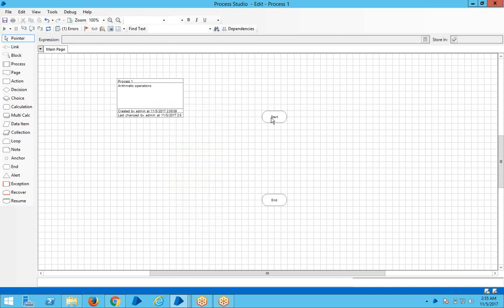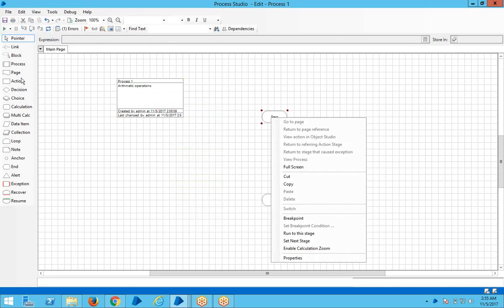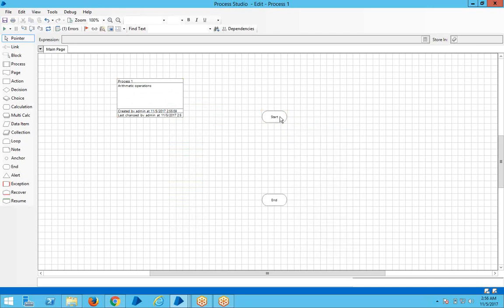Similarly, start. These are all called stages in the Blue Prism tool. You will use all these stages to design a process. If you see, there is a start stage here already by default, and you will not be able to delete it as well. Delete is grayed out. This means your process will start at only one exact place. It may take different routes and can end at multiple places.